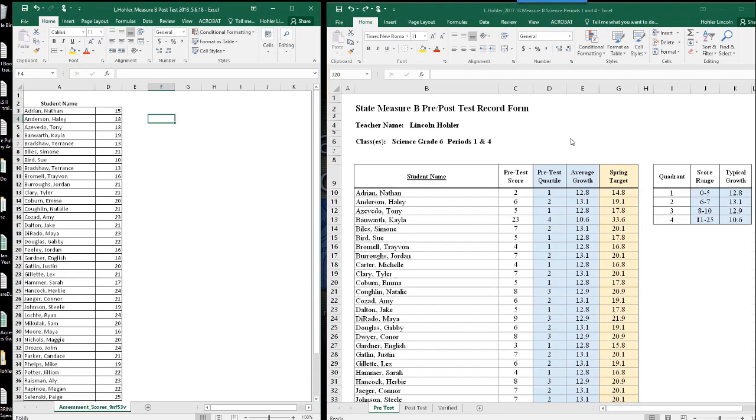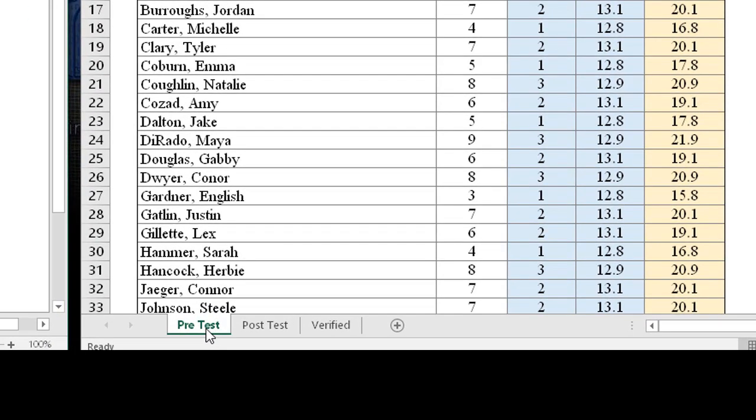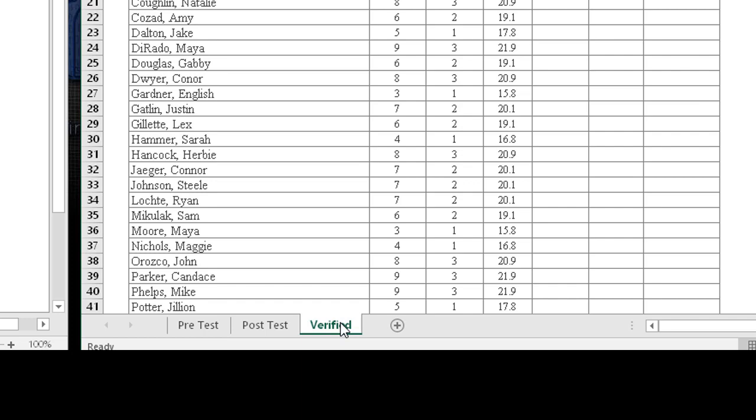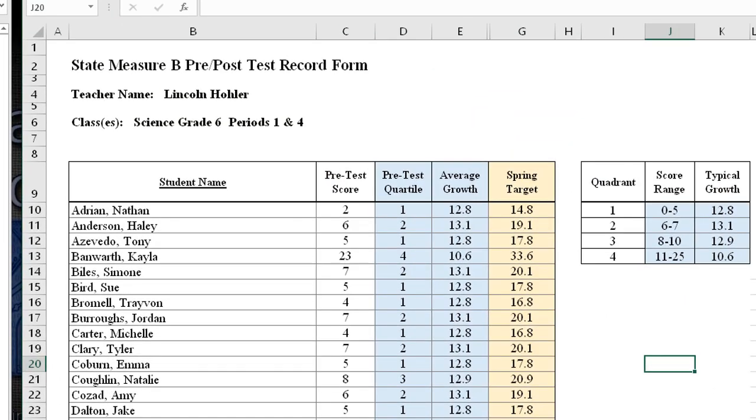I'm now ready to jump over to the fall roster verification sheet that we did. You see that it's opened. It's got three tabs to it. It's open to the pretest tab that we already filled out in the fall. In a minute, we're going to be filling out information on the post-test tab. But notice the information from the pretest tab has already populated over into the post-test. The same thing is true when we click the verified roster. So that'll save you from having to duplicate information across the three tabs. So let's start by going back to the pretest tab. We need to copy this quadrant growth value chart.